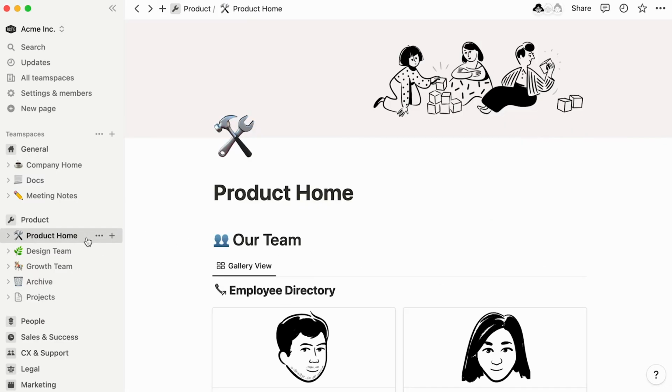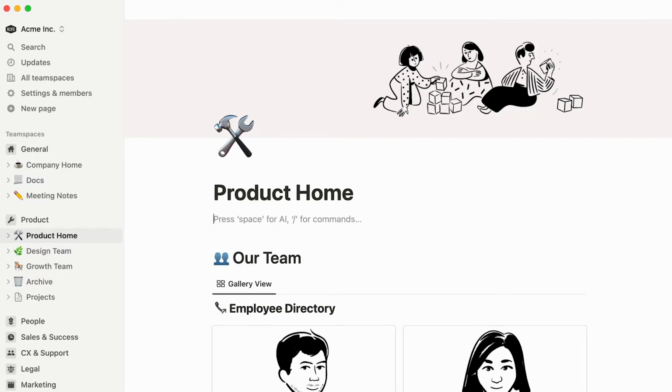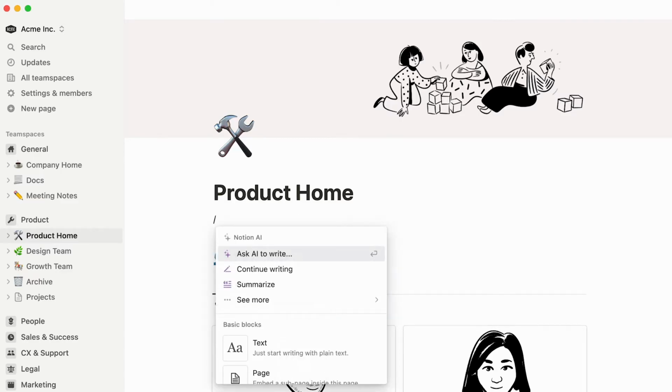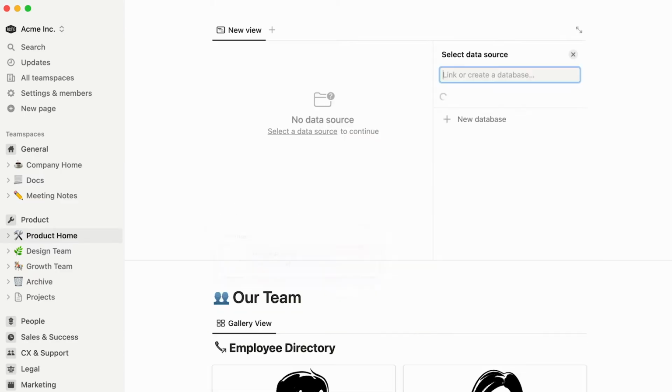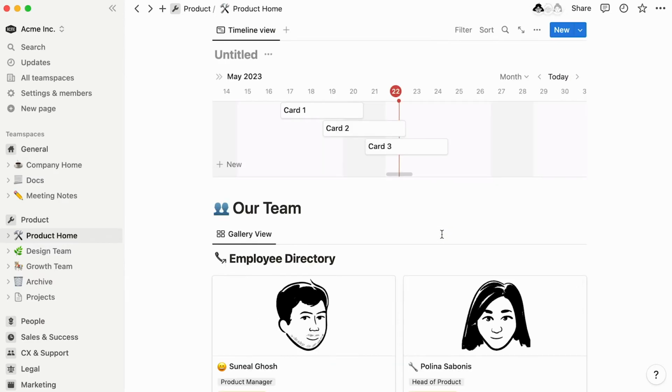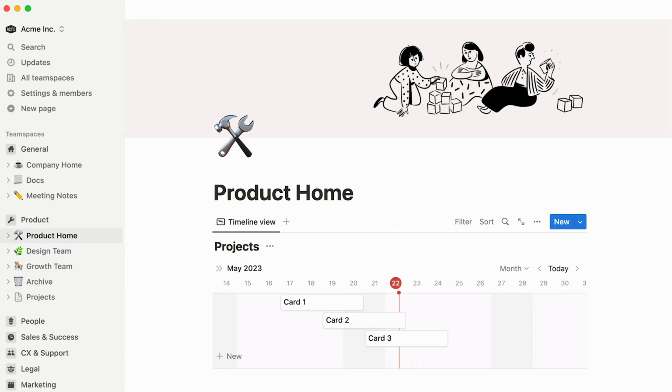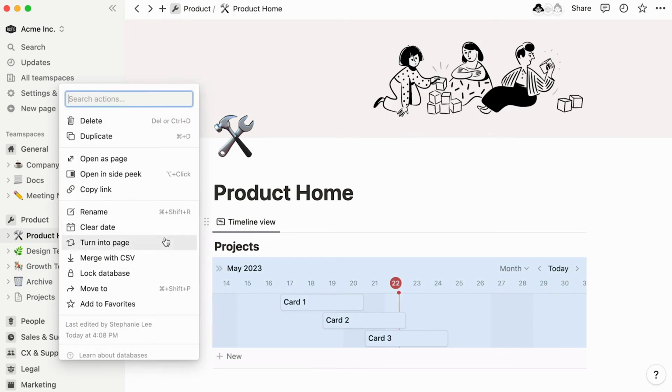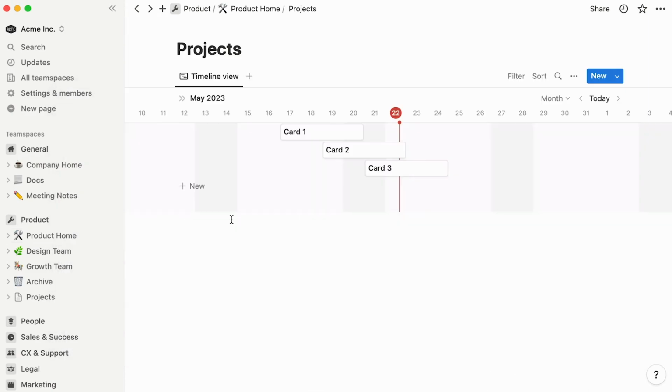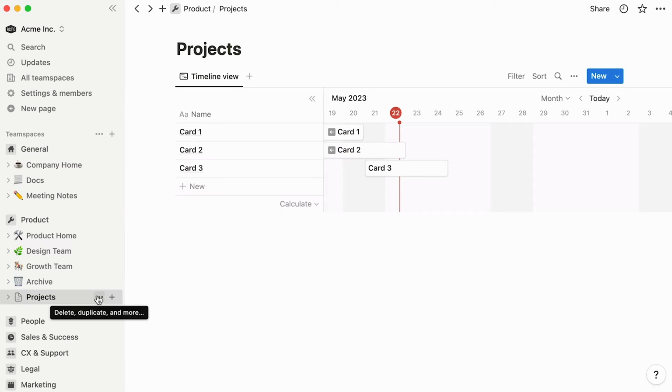If you want to add a timeline from an already existing page, hit the / key in the page, type Timeline, then Enter. The same prompt will show up, but this time, the database will be embedded in the page. We call this an inline database. To turn your database into a subpage, you'll need to click on its 6-dot icon, then select Turn into Page. Voila! Your brand new timeline is here.